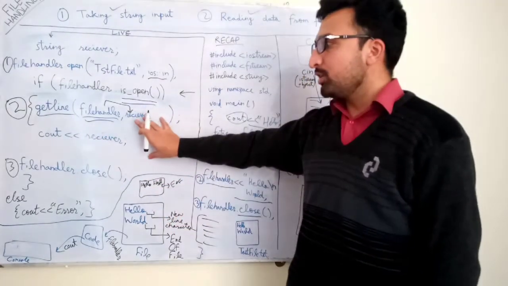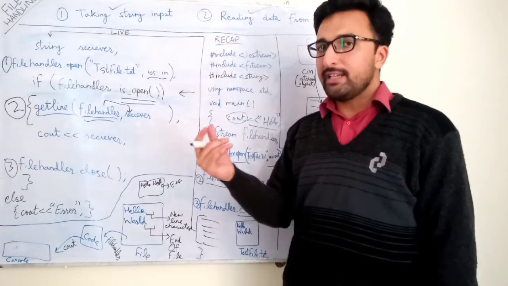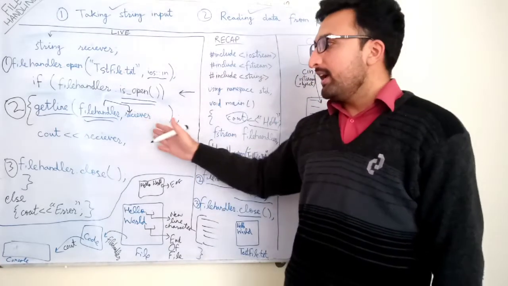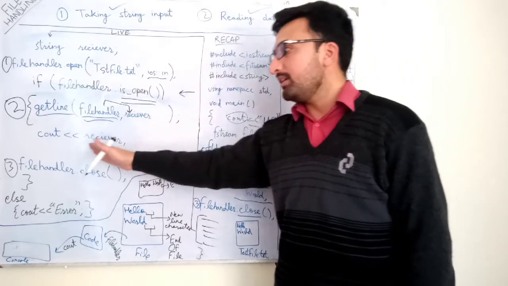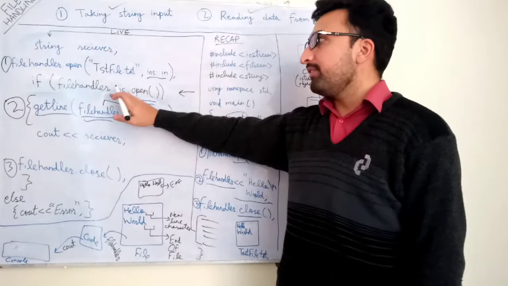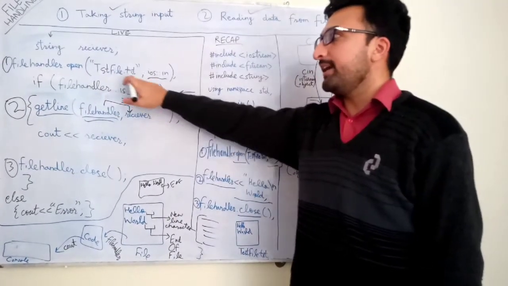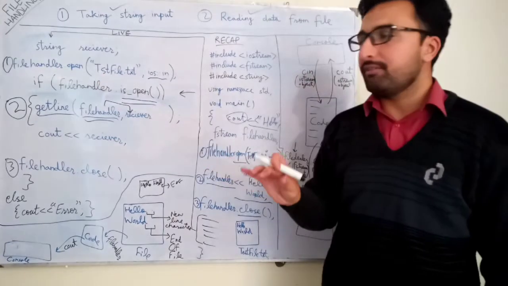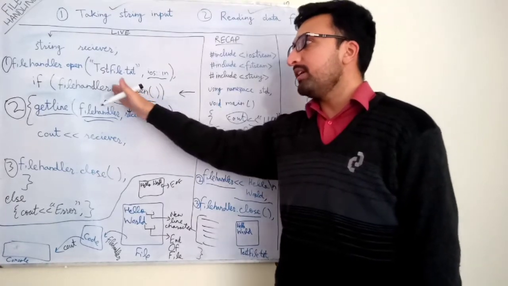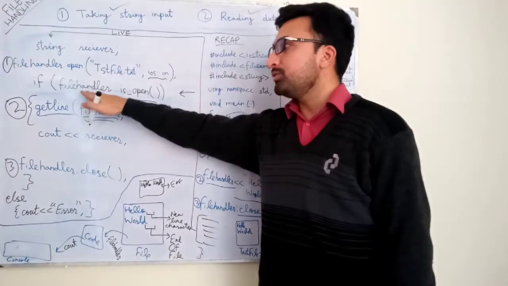This basically executes if the file has been opened, because if the correct file has been opened and the correct data is read into the string variable, only then can we print it onto the screen and do our task. However, if for example the test file will not open, say the test file is not present in that folder, it will not open, and this will return value 0, because if open is false, it will return value 0 or false.